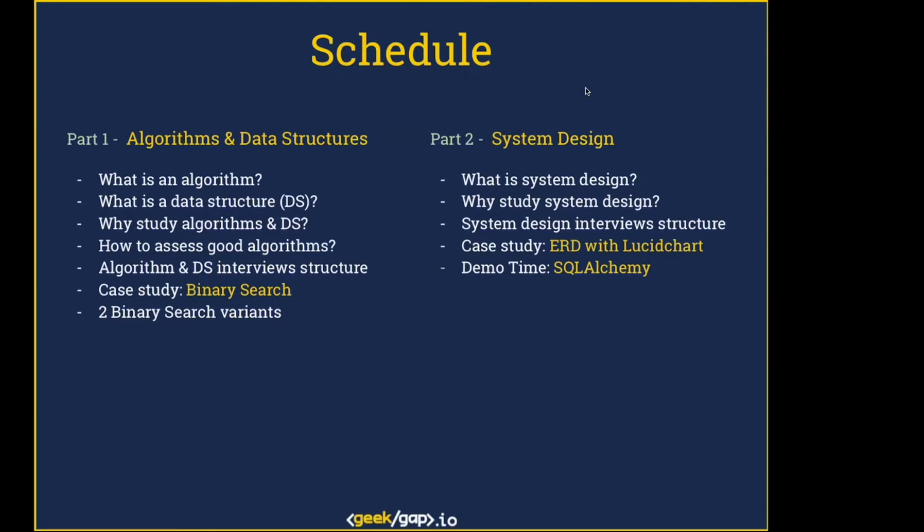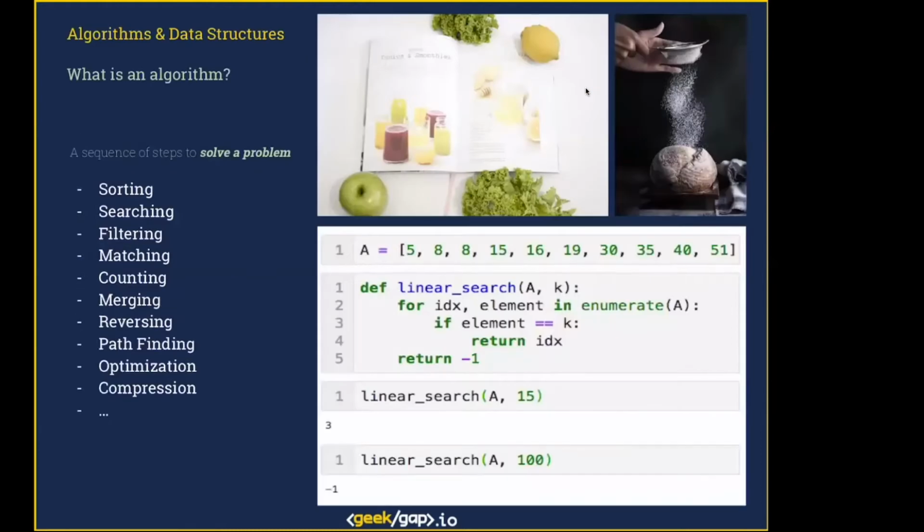For the first part, we are going to talk about what is an algorithm, what is a data structure, and so on and so forth, and pretty much the same settings for the second part. The second part will have a demo where we'll write some code in SQLAlchemy, and I will explain what that is. So without further ado, let's get right into the first part of the webinar.